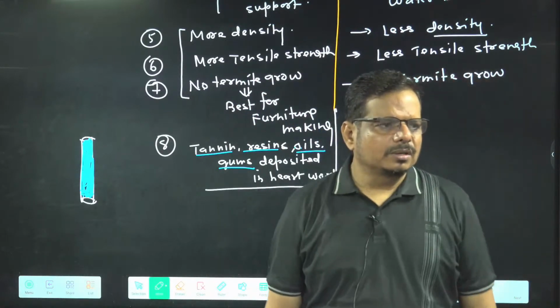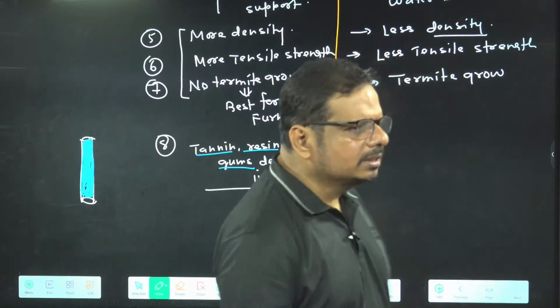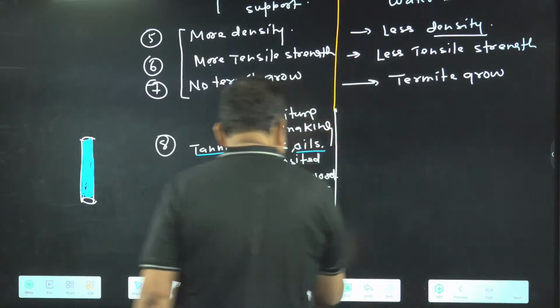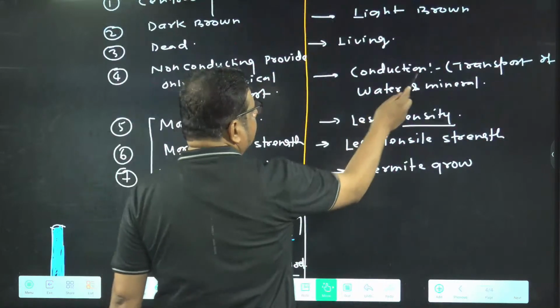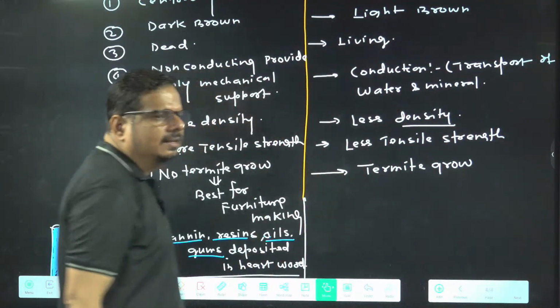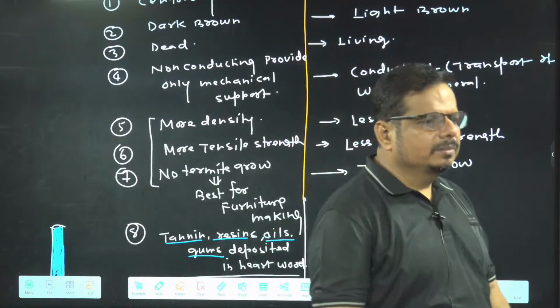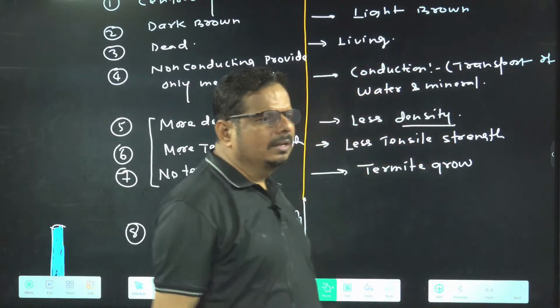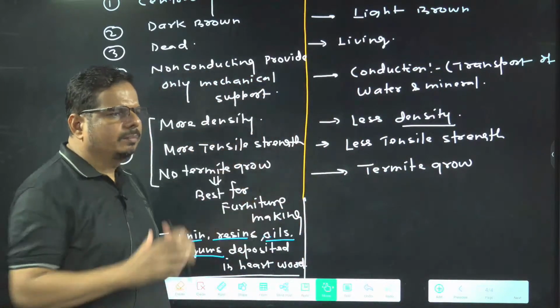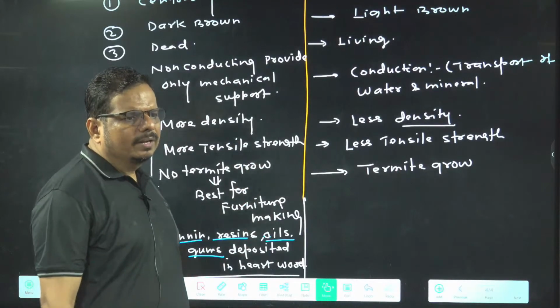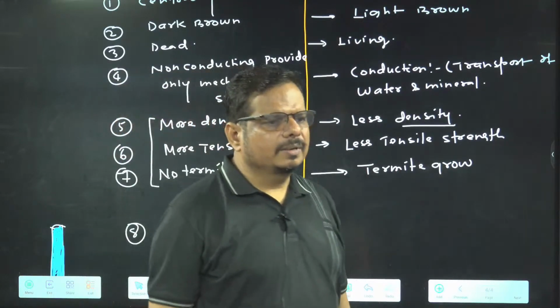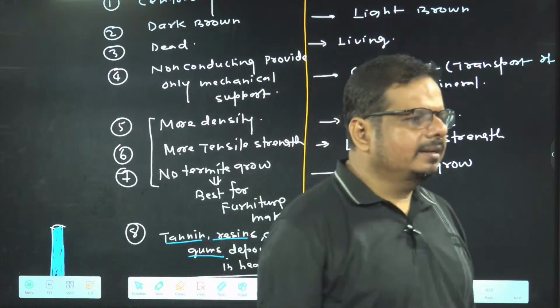So spring wood, autumn wood, heartwood, sapwood over. I already wrote in the beginning: sapwood is conducting, heartwood non-conducting. Simply it is a dead pillar-like structure in the central region of the plant. It has a role only in providing mechanical strength to the plant. Done? Over. Now we are going to discuss extrastellar secondary growth.